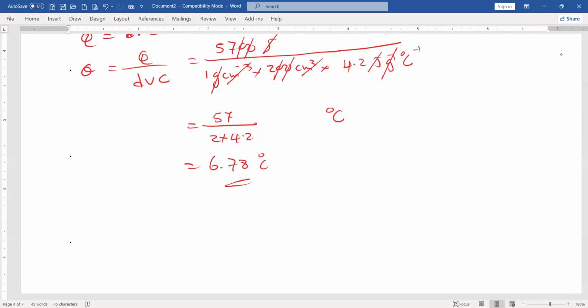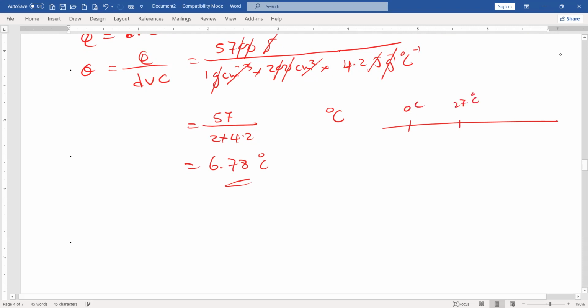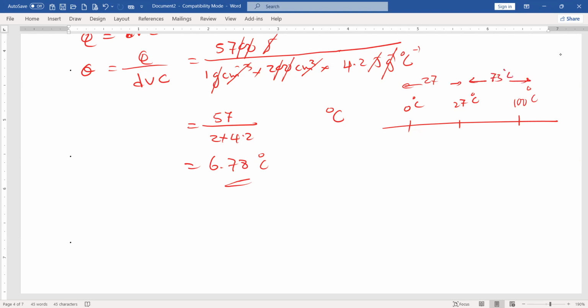And the other important thing you need to know: say you have Celsius 0, 27 degree temperature, 100 degree temperature. If you get the difference in Celsius between the first two, the difference is 27. Between the other two, it is 73 Celsius. I can express the same in Kelvin. 0 Celsius means 273 Kelvin. 27 means 300 Kelvin. And 100 means 373 Kelvin. If you get the difference here, 300 minus 273 is 27 Kelvin. If you get this difference, again it is 73 Kelvin.